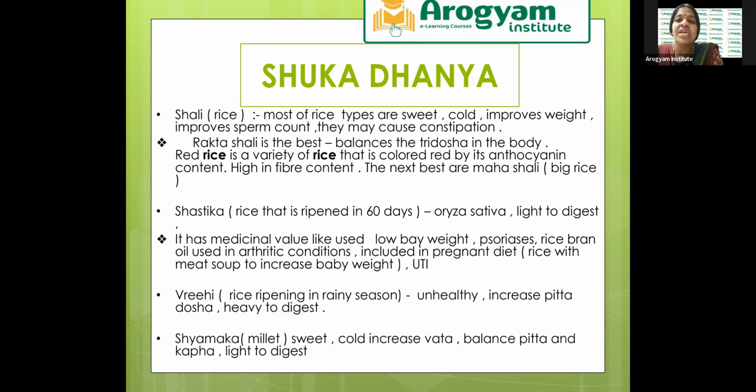Then it improves weight. So for people who have problems like low weight, low birth weight of babies and all, in such conditions it is very good. It improves sperm count. That means people who have sperm-related problems, rice is good for them. They may cause constipation. This means that not everyone eating rice every day gets constipation. See, this is the exact translation of whatever we find in Sanskrit. In Sanskrit it is said to be grahi. It does not mean that it causes constipation every day for everyone.